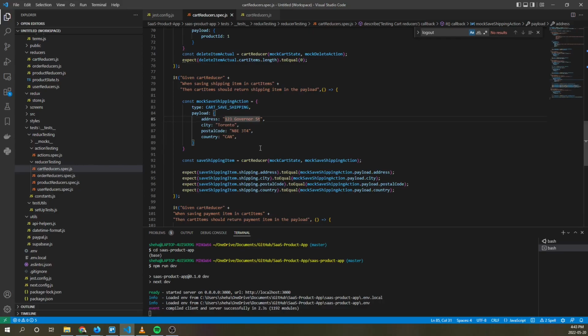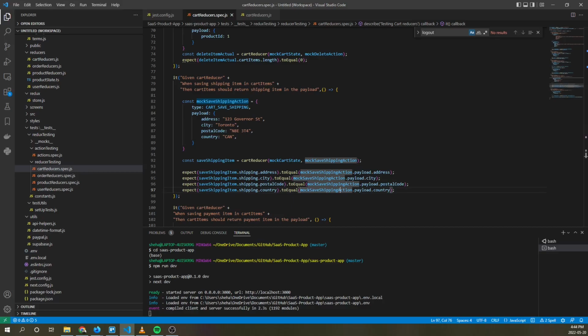Next, the cart reducer is called with the mocked shipping action and the result is saved. So first the cart reducer is called and then we save the response to this variable, and then we examine that variable's properties, and then we assert that the payload's address should equal the actual result variable's address, and we do the same for all four fields. So that's pretty straightforward, hopefully.